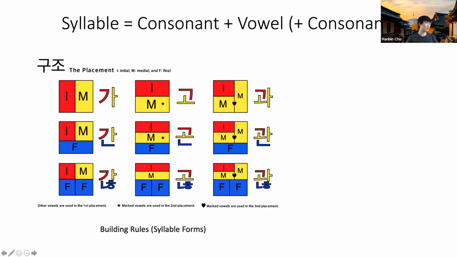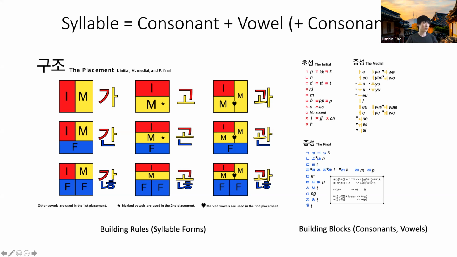So here, the red part, I for initial, M for middle, the vowel, and F for final, the ending consonant. And these are just different forms based on how visually appealing it looks, based on combining these vowels. You can combine two vowels to make a diphthong, like in some other languages. In German, say you combine E and I, then it's not E or E, it becomes like I, like Einstein. So it's a similar idea here.